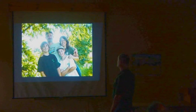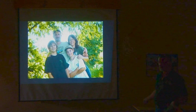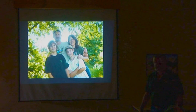This picture, what you see right here, the green all around us was a cornfield 15 years before this picture was taken. It was actually an abandoned cornfield. It was eroded red clay. And now it's growing 10 crops per acre. And I think what's more important than 10 crops per acre is that it's growing one of the most amazingly powerful forces in the universe. And you can see it here, that's the power of love.